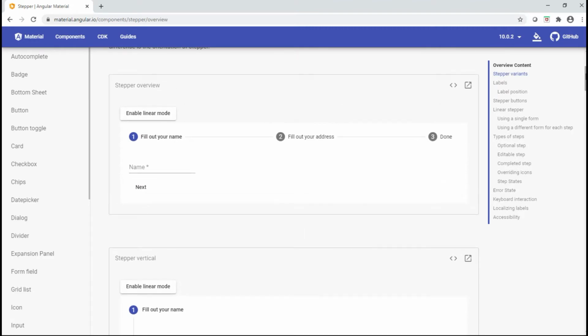Okay, so notice initially the stepper has icons, and the number one is kind of like active at this point. It's showing in blue. It's a number one icon, and notice I have the focus here on this particular tab. Number 2 is not highlighted, so you're really not at that step, and 3, etc. The label is to the right of the icon, and could be to the right of the icon or underneath the icon.